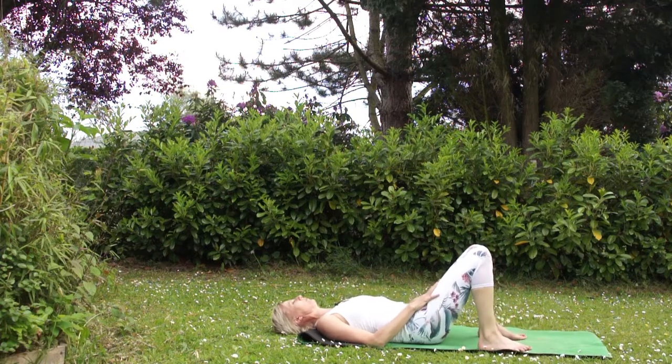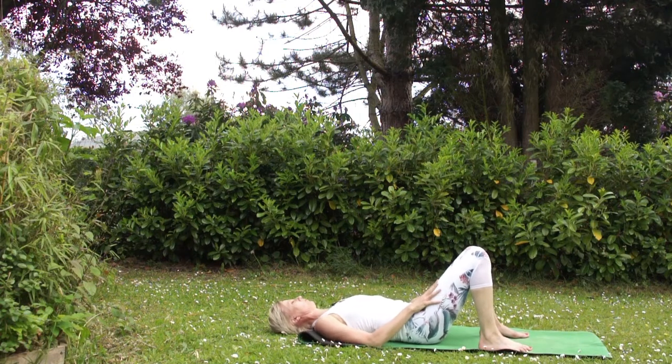Just wait here for a moment, lie down. Feel the full surface of your shoulders. You can wiggle yourself in a little bit. Breathe in and breathe out. You can close your eyes. And we're starting very slowly.